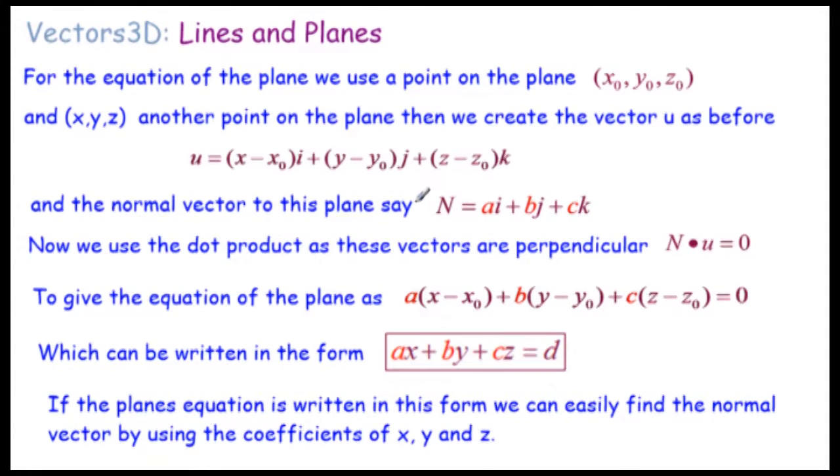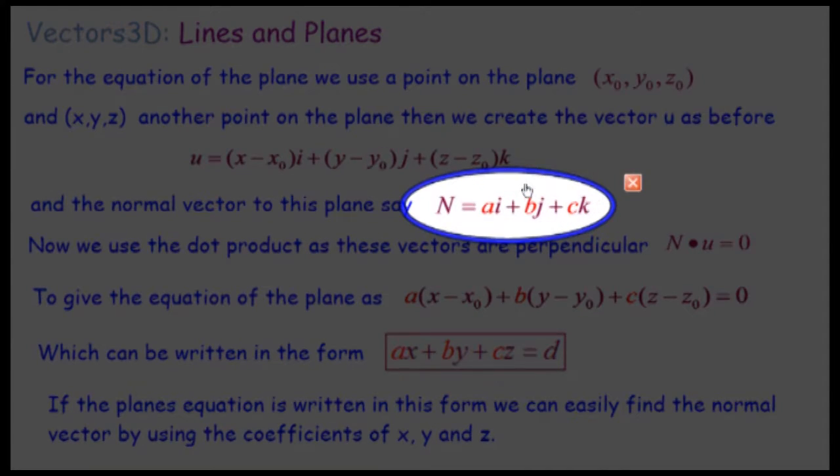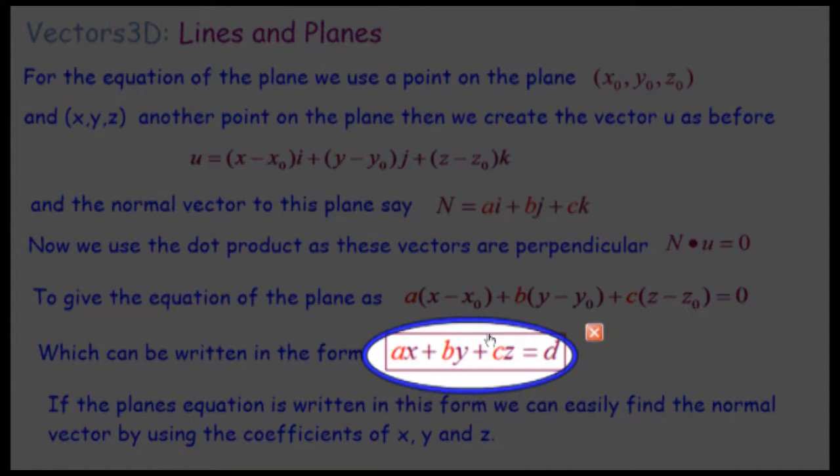Sometimes we can use the cross product to get normal vectors, and we're actually going to use a property of the dot product. Remember the dot product has a cos theta, and if the vectors are perpendicular, cos 90 is 0. This is the normal here. We need the normal because we need the a, b, and c from it to get the equation of the plane.